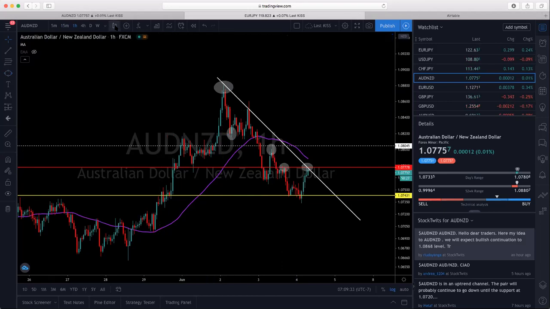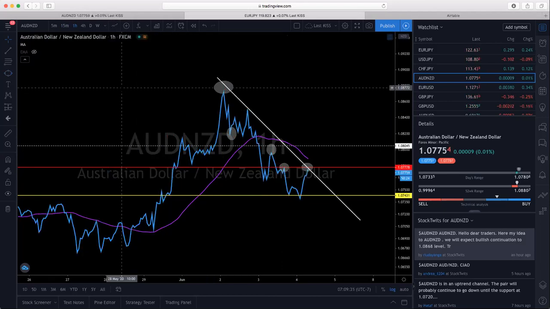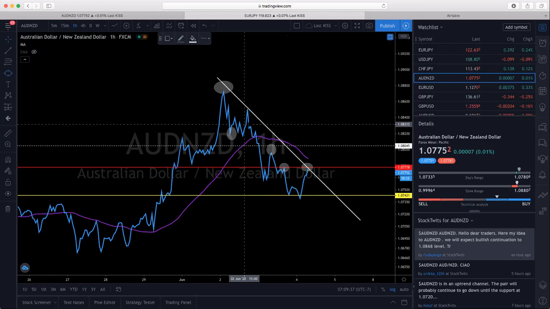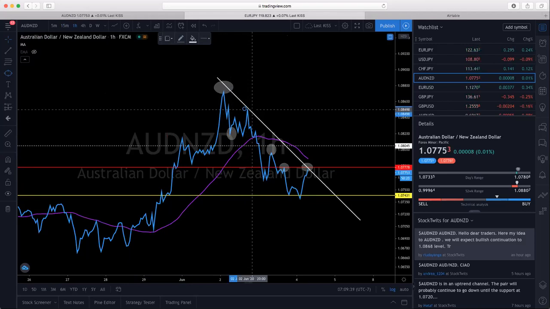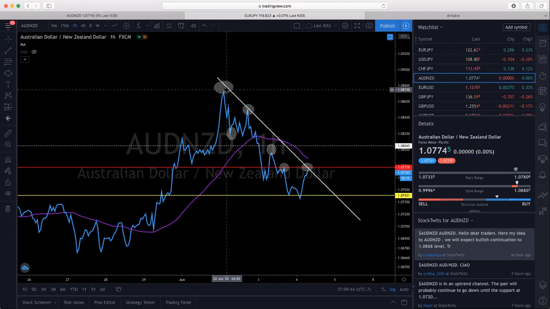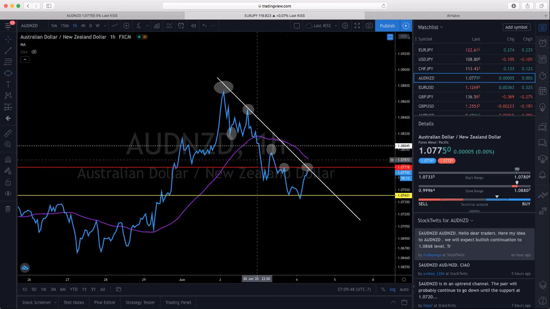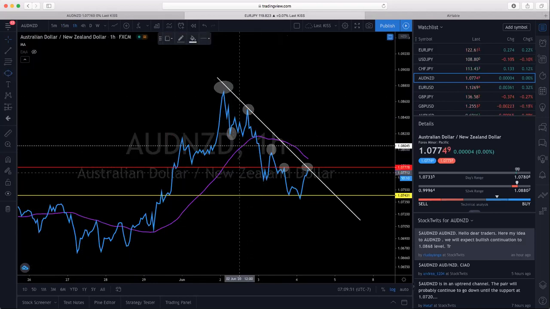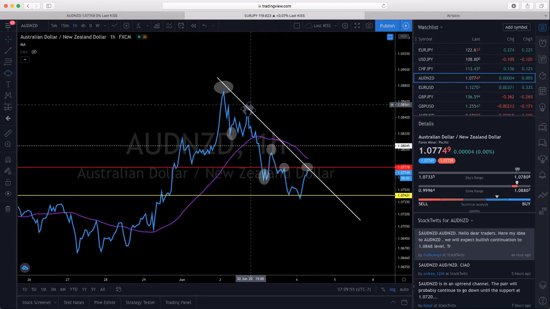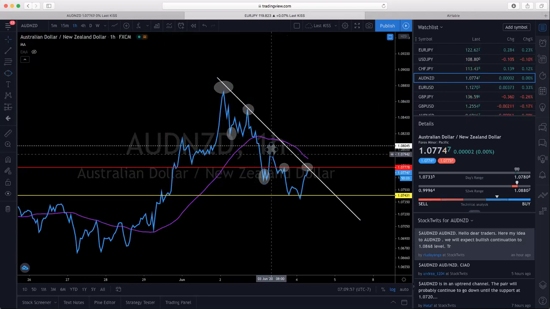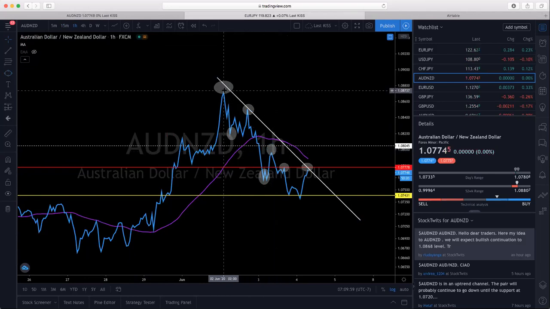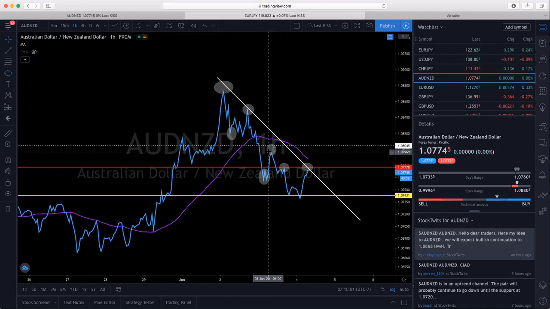And if I turn this to a line chart, you can see it more clearly. And then it's followed by a lower high, because that's what we call it. So your market structure pattern for a downtrend starts with a high, a low, a lower high, okay? And then a lower low. And then the next high is lower than the previous high. So this is called another lower high. So this is a lower high, this is a lower high, this is a lower high.